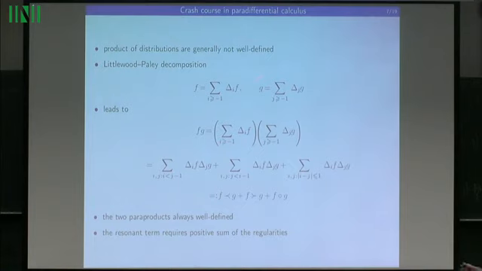Now I look at a product of these two distributions, or you think of smooth functions, for instance, and you try to decompose this product in different parts. So I just plug in the Littlewood-Paley decompositions, and now I compare what happens if i and j have different values. And if you try to do so, you realize that there are three kinds of behavior. The first one is when the frequencies of f, so this parameter i, are much smaller than j. In this case, the large frequencies will be given by f, and as a consequence, the irregularity or regularity would be dictated by the distribution f. This is the intuitive idea.